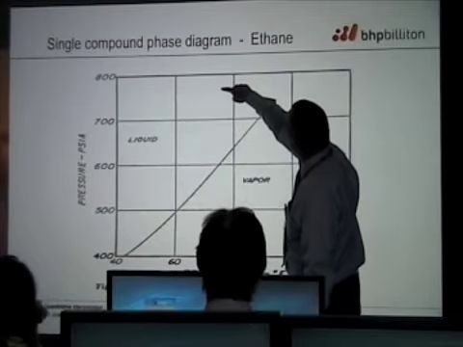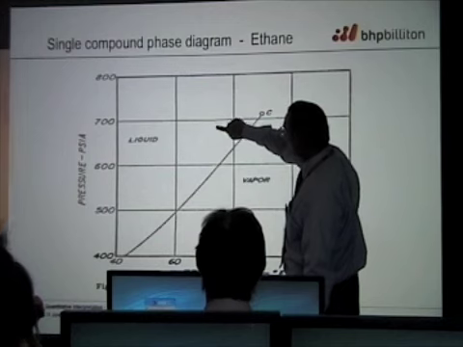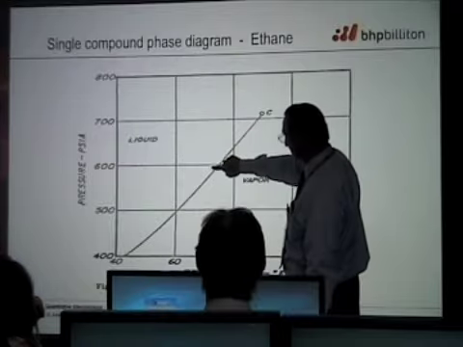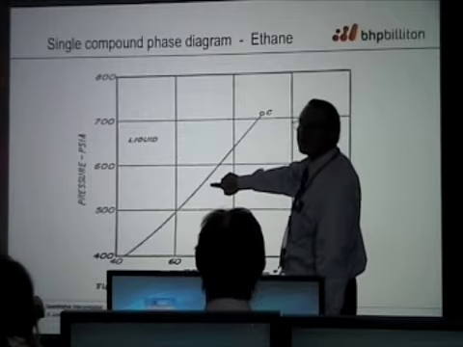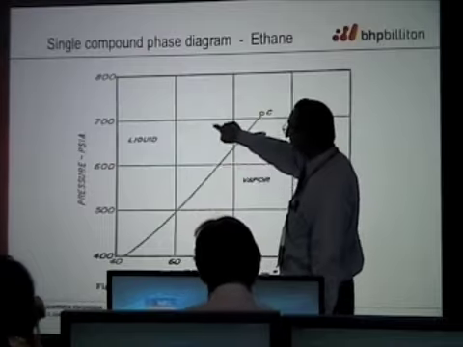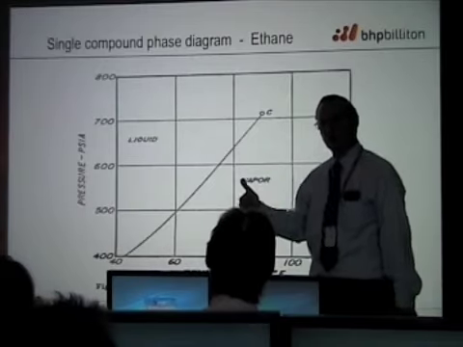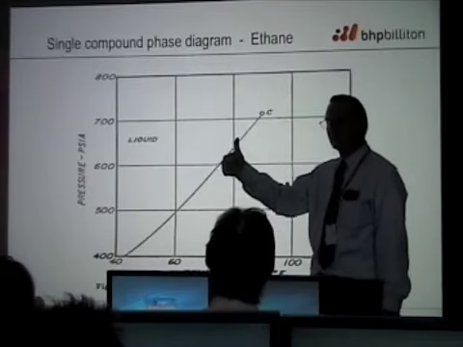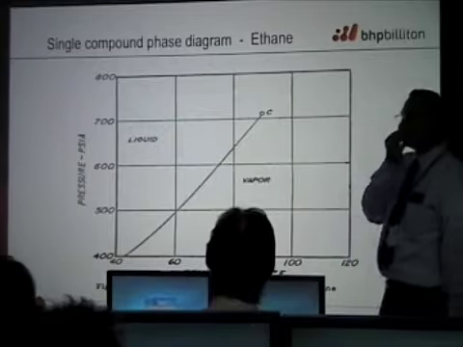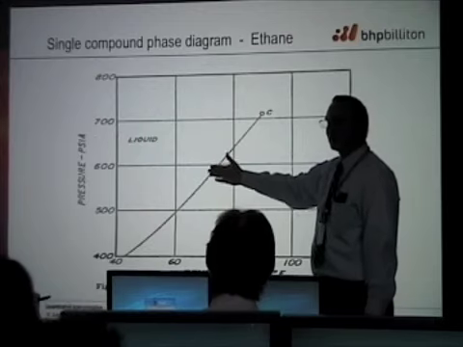But you could do the same thing over here. You could drop in a different way. You could keep things at a constant temperature and drop the pressure. And what would happen if you have a liquid reservoir? What would happen is you would get gas to bubble out of it. It was a single compound. So you would lower the pressure, like when you take the top off a can of beer, bottle of beer, so you can see it. And up come those little bubbles, right? That's what's going on here. You're keeping the temperature the same, but you're lowering the pressure. And out come those dissolved gas bubbles. That's like what you do in a reservoir. Okay?